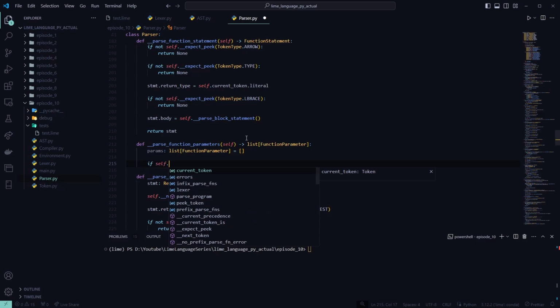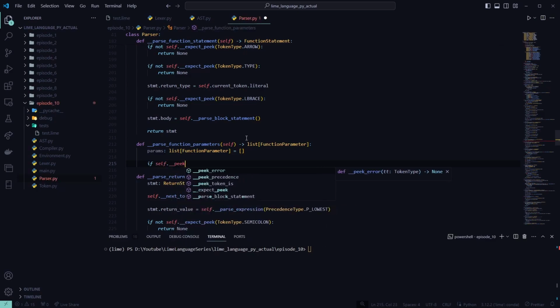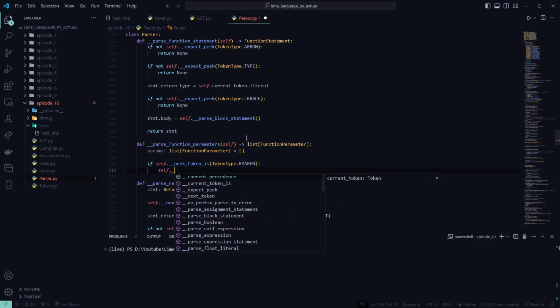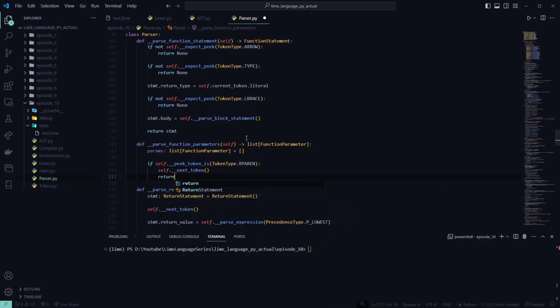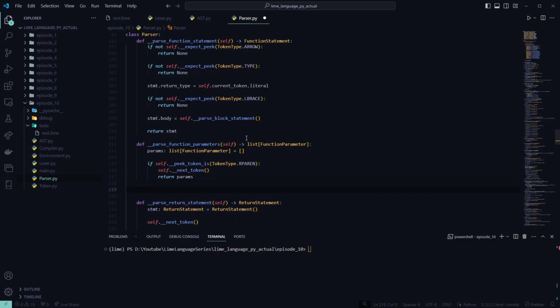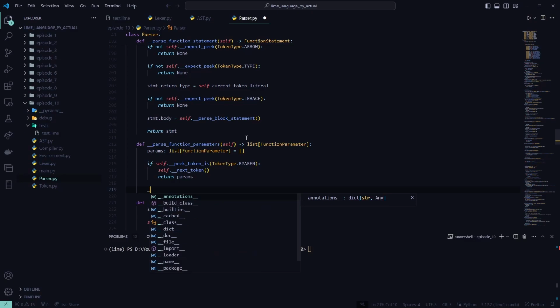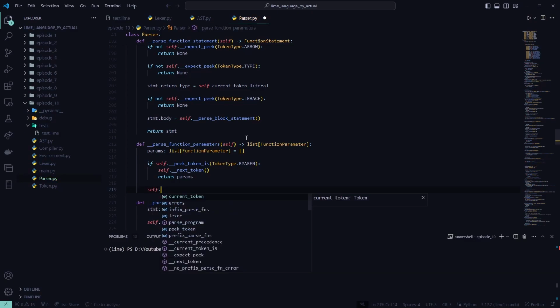So if self.__peek token is token type dot right parentheses, we'll go ahead and advance to that right parentheses, and then we will return back our empty list of params.